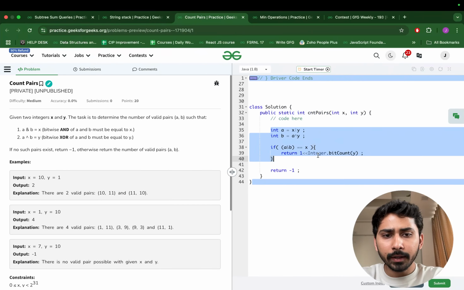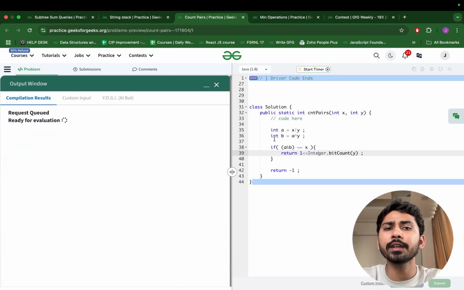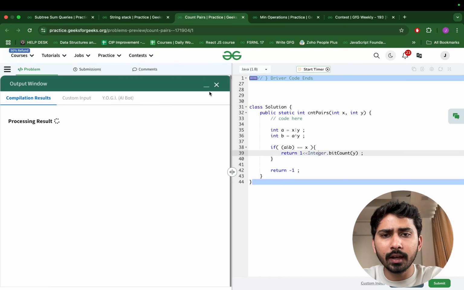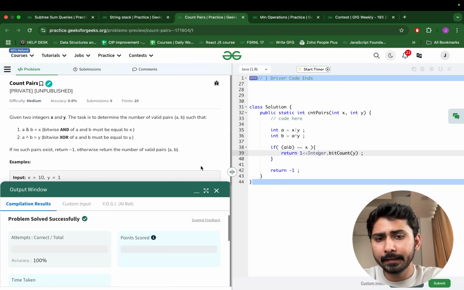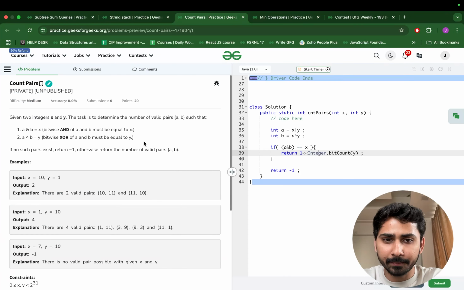Okay, so this is a little bit complex to understand, but after understanding that previous approach which I have shown you, a very simple approach, this might be easier. So this will also get accepted, and this does the task in constant amount of time, and the other approach that we wrote down was doing it in log n amount of time. So I hope you have understood this count pairs. Try to go through the dry run of the previous code to understand it in a better manner.